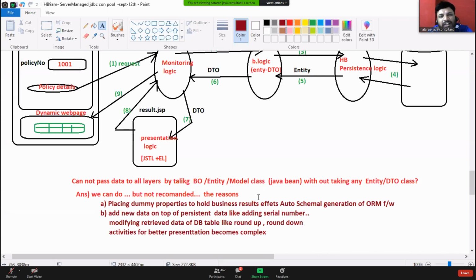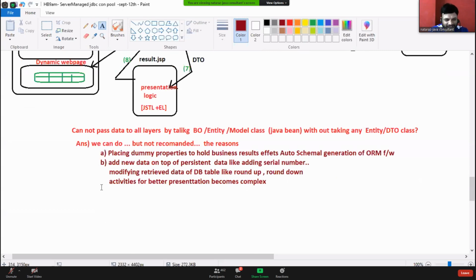Instead of that, if I take a DTO without any annotation, put the data in the DTO and pass the DTO as a plain Java bean, it becomes easy for Paytm people to receive it. This is also a wonderful point. I don't know how many of you understood. If you don't take a DTO, these are the problems. Everyone understanding my point?